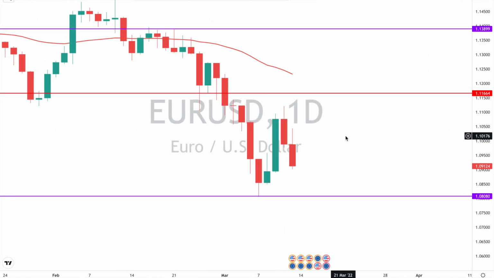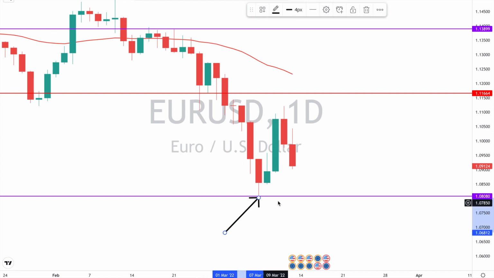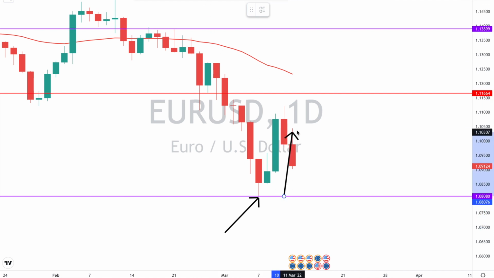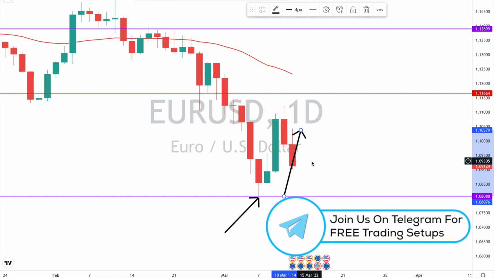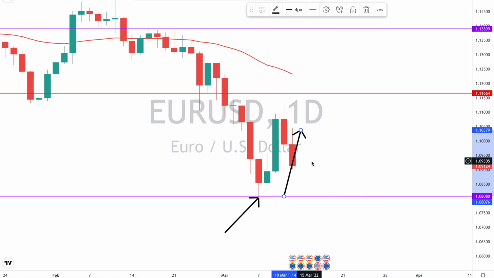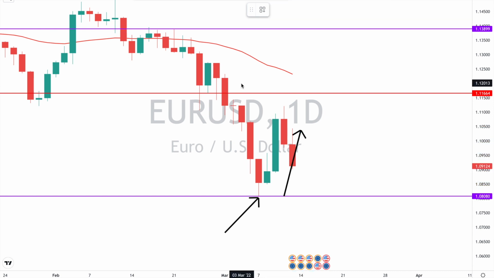So here is euro dollar daily time frame, and as you can see, after the price rejected our weekly effective support right here, the price then proceeded up with these two beautiful candles right here, forming the wider swings. These wider swings could act for us as early signs of a possible trend change, because from the price action standpoint, it tells us about a momentum loss. At this point, of course, these candles are not enough to cause a reversal, and we expect price to continue its current wave to reject the weekly level once again.